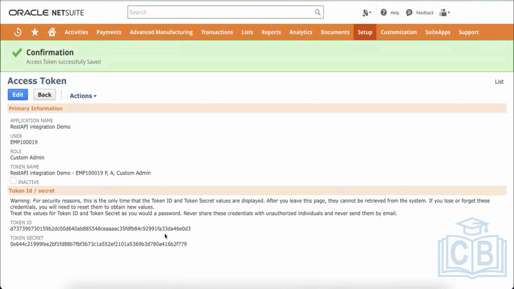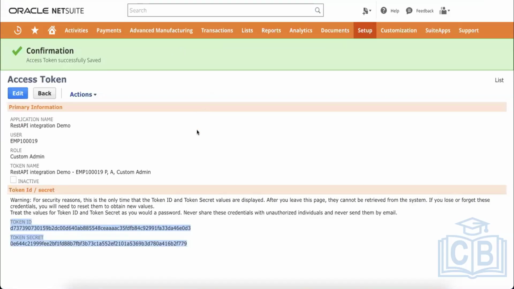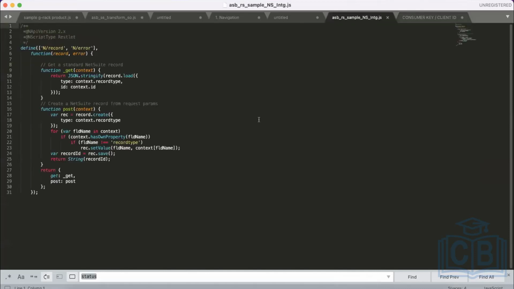Yeah. So now you have these access token details. First, we got the consumer key and consumer secret. Now you have token ID and token secret. So these are the four values, and this is what you need whenever you integrate with NetSuite. Right now, we have generated it with an integration which supports only RESTlets, but similarly, we can have it for SOAP APIs as well. Now, the next step is to have the RESTlet script created.